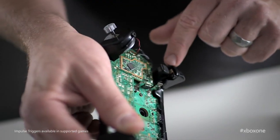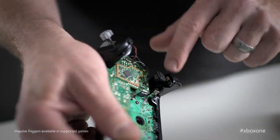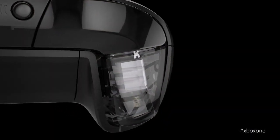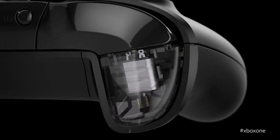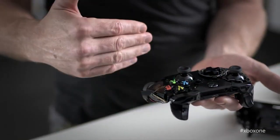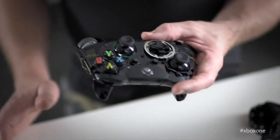There are changes to the controller to make your gameplay experience more realistic. The triggers have an exciting new feature we call impulse triggers — they're rumble motors that exist inside the trigger itself. It offers haptic feedback to the tip of your finger, which is the most sensitive part of your hand. By combining these two extra motors with the current rumble motors from the previous generation, we can now create richer haptic effects that have directionality to them — you can communicate forward, back, left, right. A really subtle effect could be that when you run out of bullets, you feel the empty chamber, so you know immediately that you need to reload.